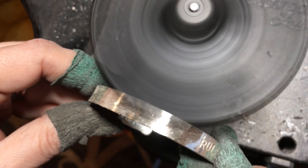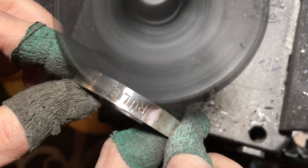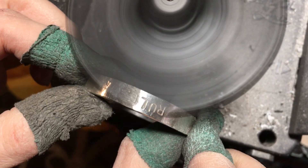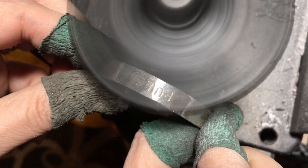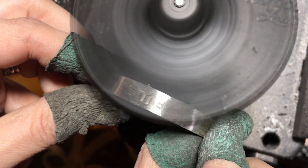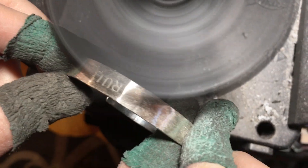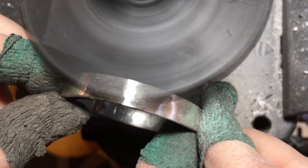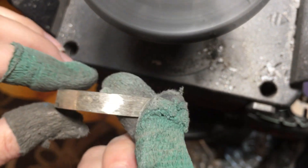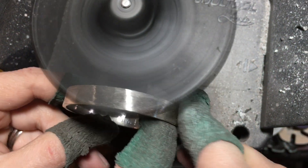But you want it 100% flat because I don't want to take off that much silver. So I'll kind of use the magic eraser after this to burnish it all. So here we go. We're not getting too thin, which is nice. And we're about done. We have all this done — now this is all nice and smooth, but I'm going to just go over it one more time to even it all out.